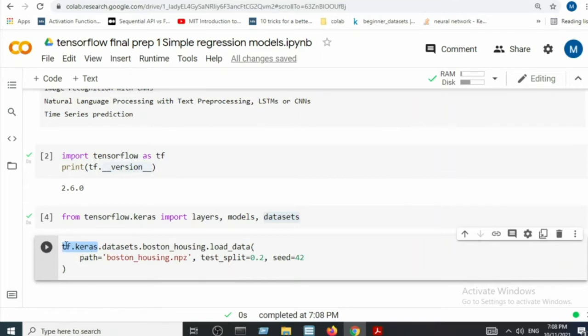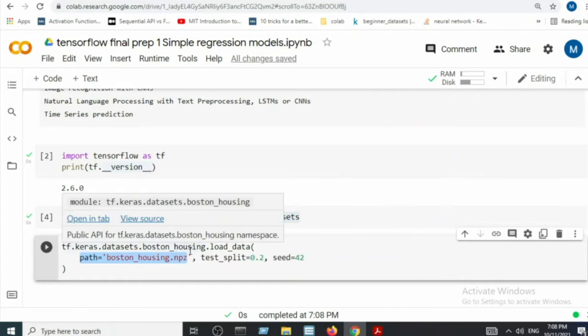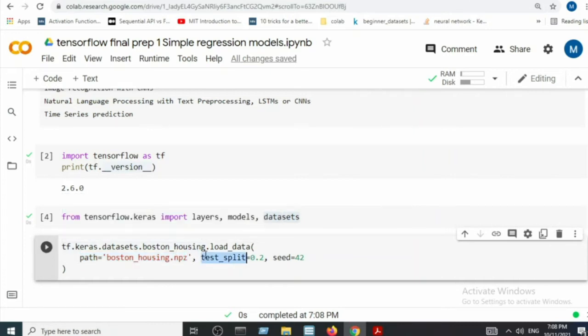I don't have to retype this tf.keras again and again and again. Quite useful. What is happening here? I have this Boston housing dataset, and it turns into a training dataset and a test set. 20% for the test and the random seed, of course.